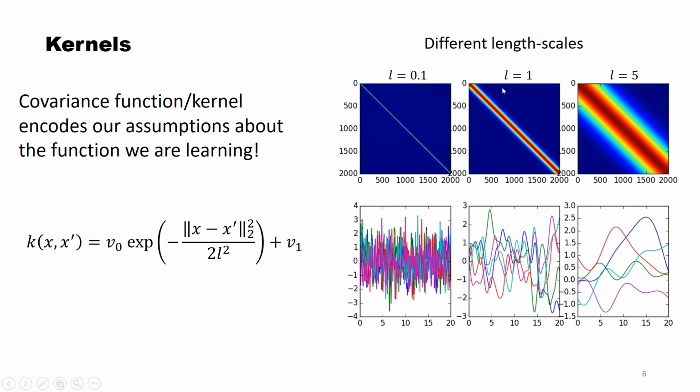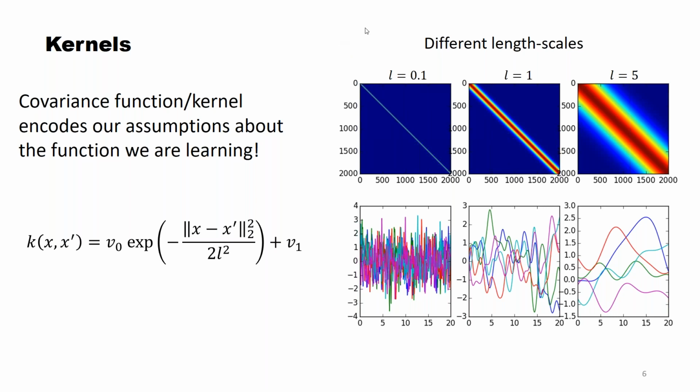So this is a little bit about these hyperparameters. As I said, you have different length scales, and the classes of functions that you get with different length scales can change a lot. If you have a length scale of 0.1, you have this kind of rapidly varying function. It's still smooth, it has this smooth form, but on this length scale it looks like it's changing very rapidly. If you look at the same fixed window now, and the length scale is 1, you see that you have a smoother thing. And of course, if you increase it further, you get an even slower changing function.